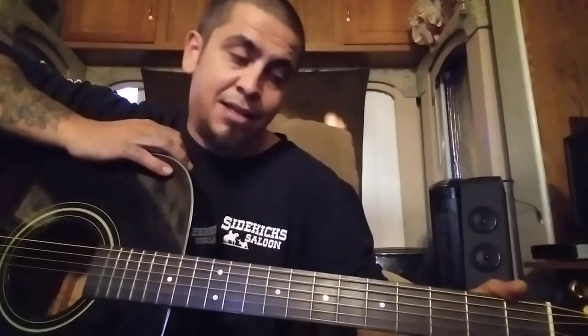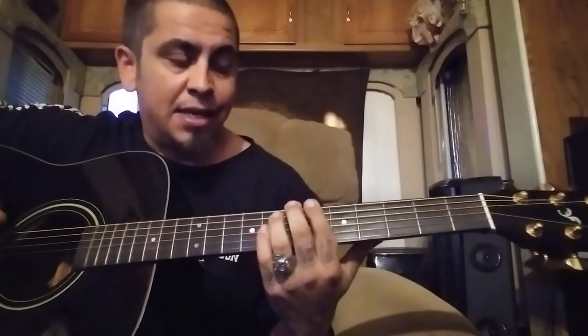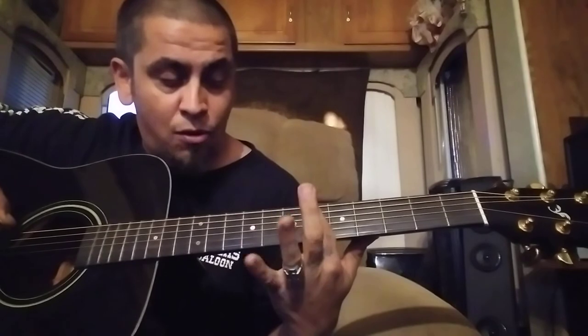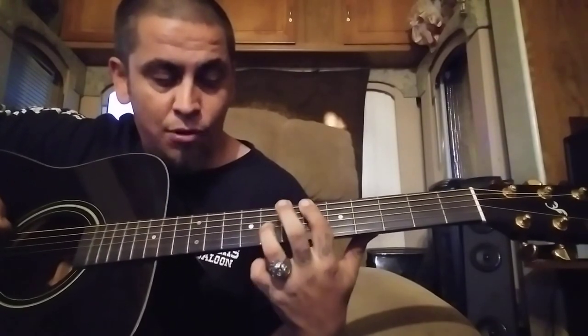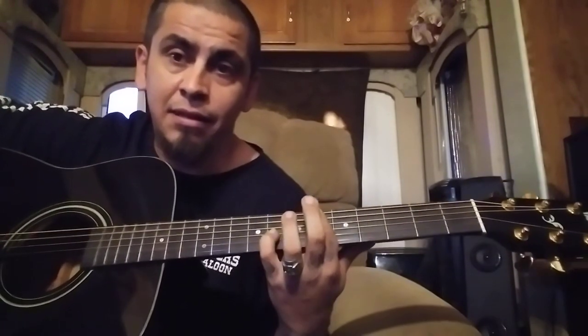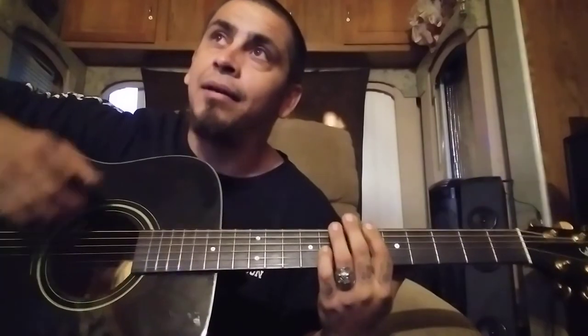So drop D, one more time, slower. The actual chorus, or the verse itself, sorry, the verse is your sixth fret bar chord, and then your pinky or your ring finger, whichever, on the G string, eighth fret. Gives you that, and it's down up. This is the actual strumming pattern.